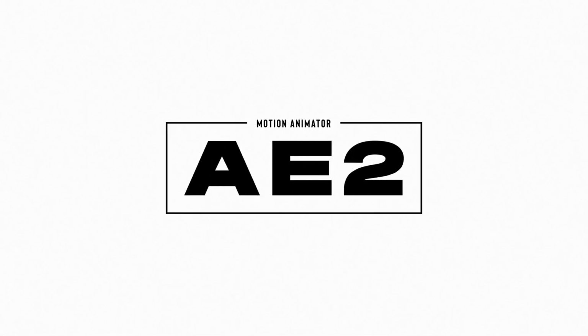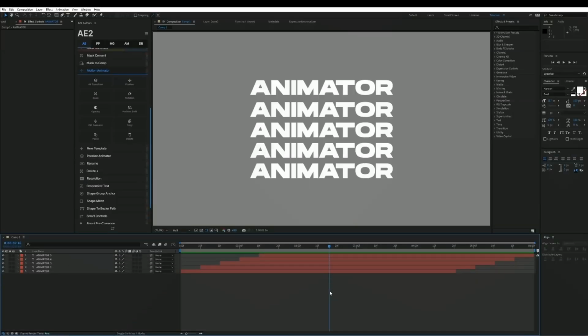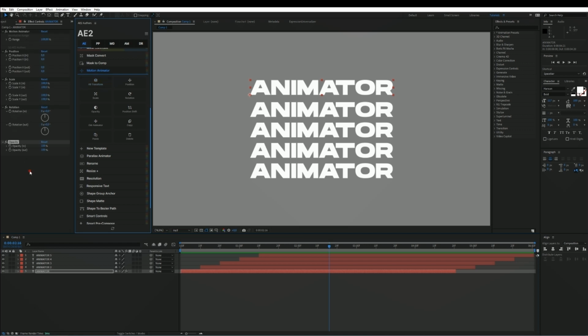The motion animator function adds animation calculated using expressions to existing property values. For this, you need to select a layer or layers. In the motion animator group, we can see buttons that add various values. All transform will add to the layer all possible properties: position, scale, rotation, opacity.